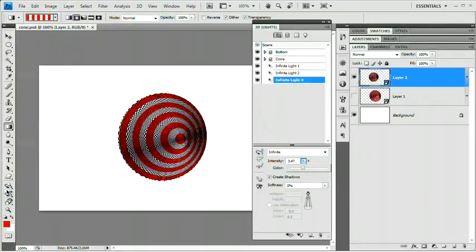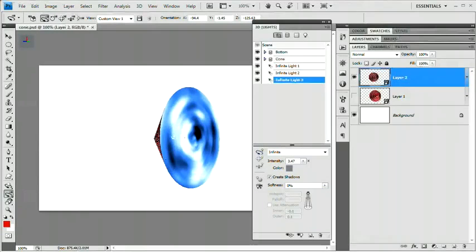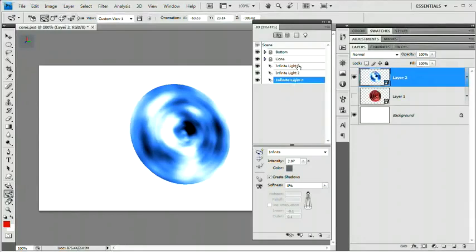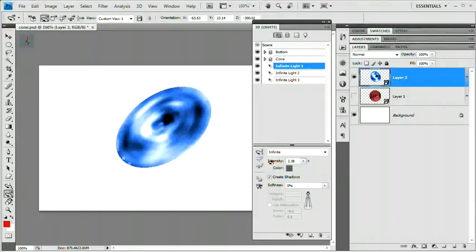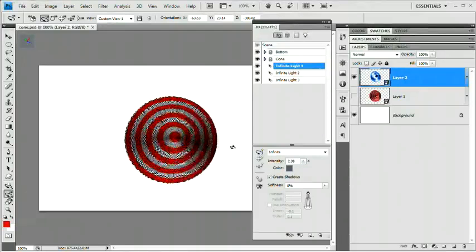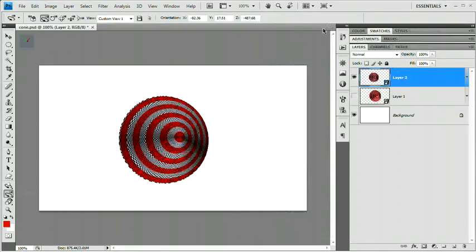Now, just out of curiosity, I'm going to rotate this object, or excuse me, I'm going to rotate my view. I don't want to rotate the object at this point now that we're getting the lights all set up. Yeah, you can see that we've really lightened up the bottom. So light number 1 here must be this light on the bottom. There you go. It is the light on the bottom. So we're going to really push it out of this world. Not quite that badly, but more like that. There we go. I'm going to rotate my view back around so I can get a glance at the front of my object that I've just created. And there we go. That's really all I need to do in the 3D panel. And there we have it.